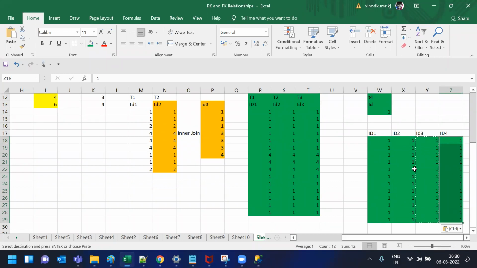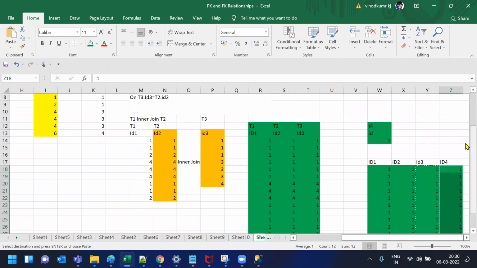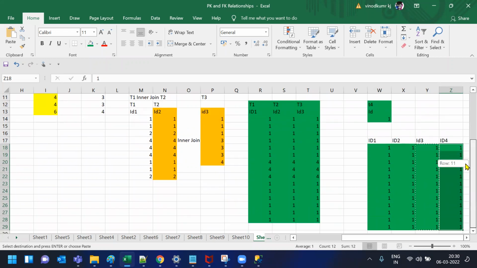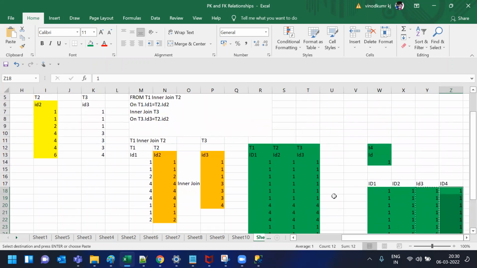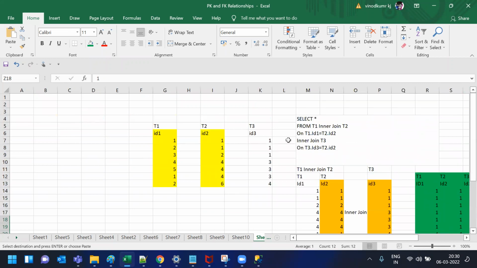See, it doesn't make any sense, okay? Here it doesn't make any sense, but this is how the joins will perform. And this is how you need to understand with the non-relationship tables. But when you go to the relationship tables, there the real scenario will come actually. Okay. Understand? Anyone have a doubt here? Please let me know.